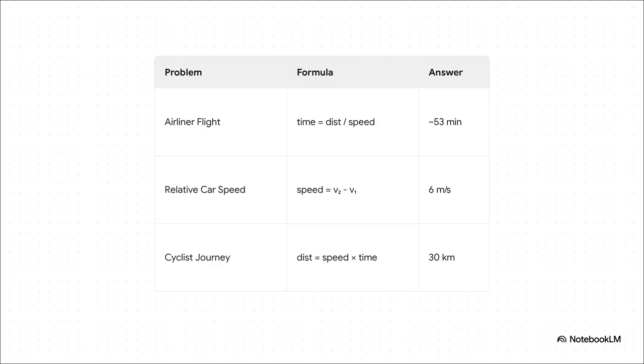Okay, next one is a bit trickier. An airplane flight with 2 parts. To get the average speed for the whole trip, you can't just average the 2 speeds. That's a common mistake. Nope, you have to find the total distance and divide by the total time. So we figure out the time for each part. The first leg is 2 hours, the second is 1.6 hours, for a total of 3.6 hours. The total distance is 2,200 kilometers. Divide those and you get an average speed of about 611 kilometers per hour.